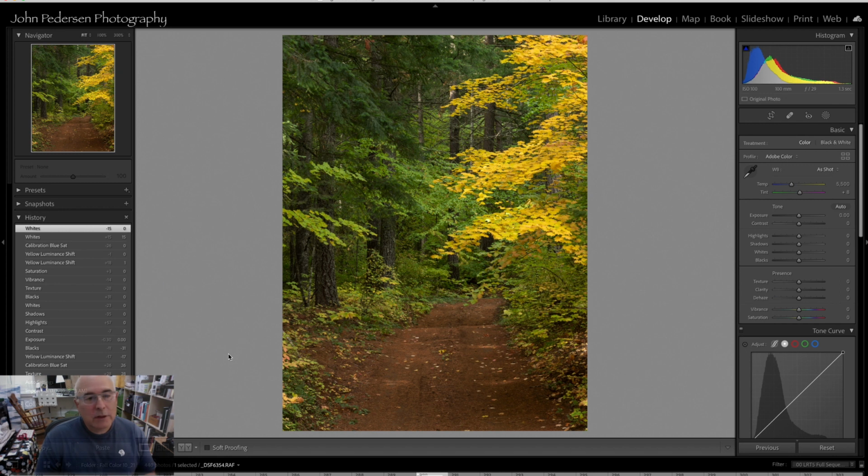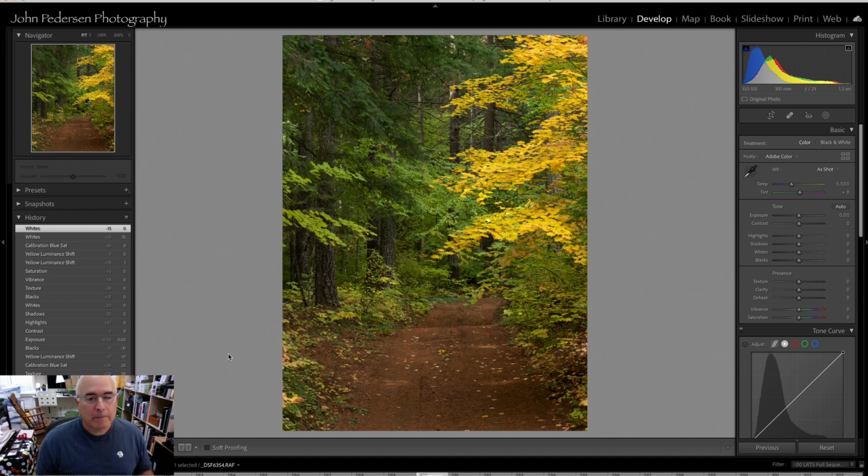So for this image, what are the things that I want to do? Before I start moving sliders, I want to start making a recipe or a map that I'm going to follow, at least loosely in my head, of the types of edits that I want to do. Looking at this image, the yellows are nice, but they could use a little bit of vibrance and saturation. They're also a little bright. These yellow leaves on the side are the brightest thing in the image, and our eyes tend to go to the brightest thing in the image. So I may want to tone down the brightness of those to help them blend better with the rest of the forest scene.